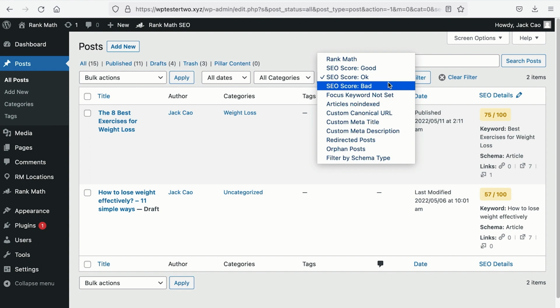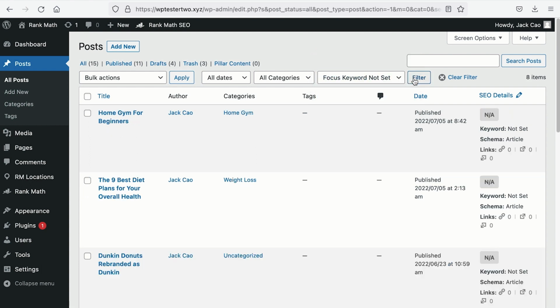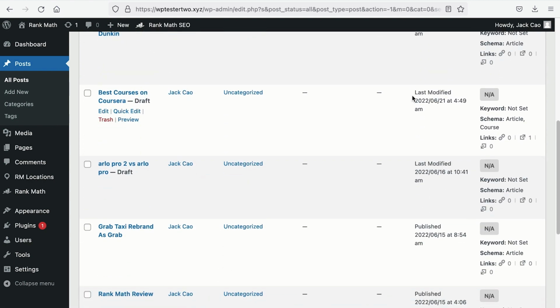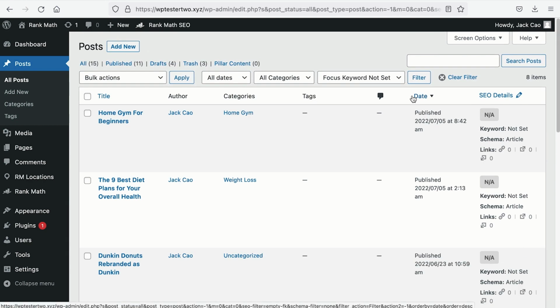You can filter content that does not have any focus keyword set. Remember, if you are the only person managing the website, I'm pretty sure this feature would not be useful to you, because you have a set process before publication. But imagine running a team. There are bound to be mistakes. And this filtering option can immediately help you filter out those SEO mistakes.